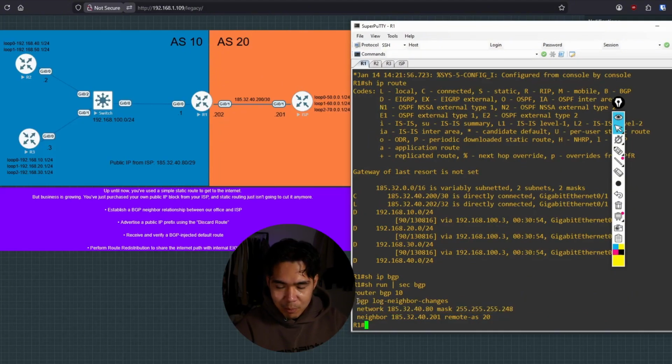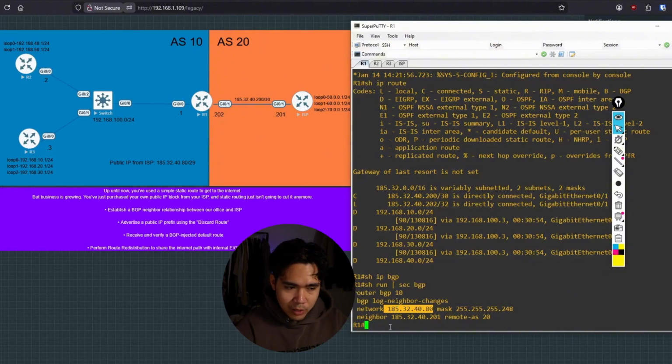Because in BGP, it will only advertise the networks whose exact prefix and subnet mask appear in the routing table. So can you see, are we able to see this network here with the subnet mask /29? Are we able to see it here? No. The network command does not function like the network command in OSPF or EIGRP.